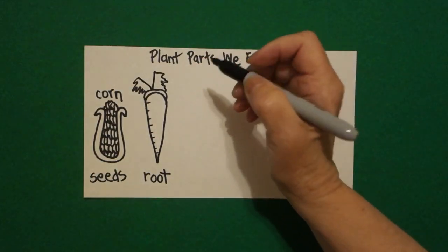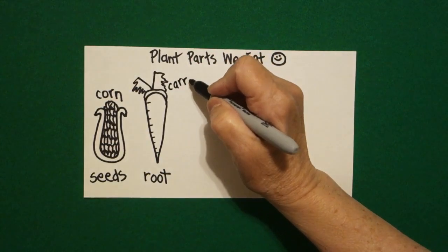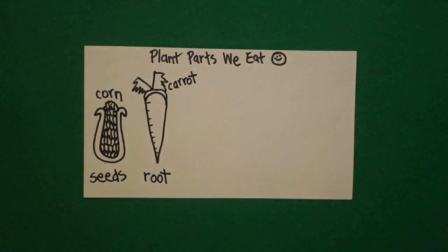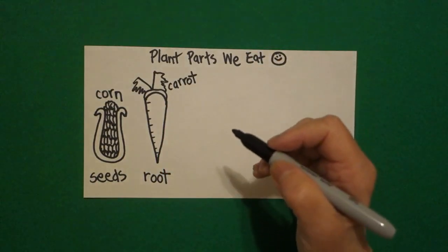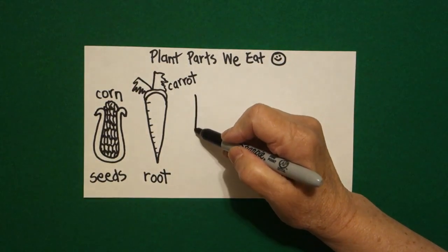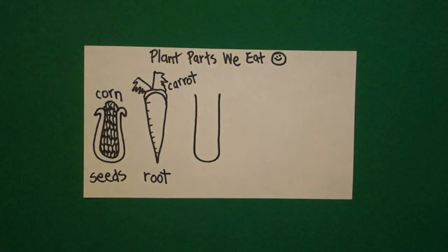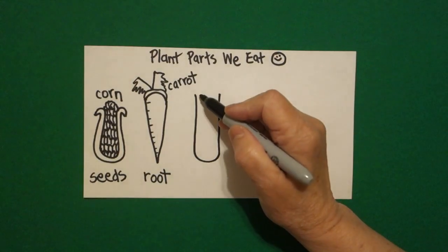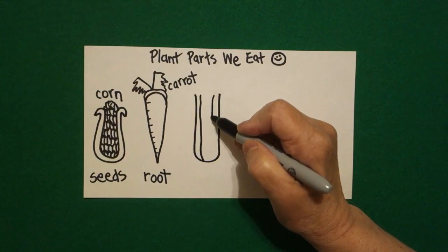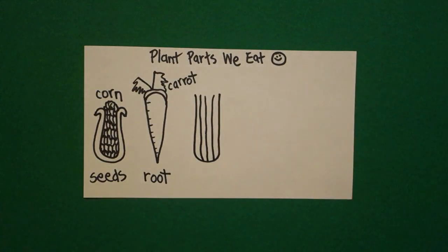And what is this? This is a carrot, C-A-R-R-O-T, which is the root of the plant. Okay, right next door to that, I'm going to put a dot. And from that dot, I'm going to draw a straight line, curve line, straight line up, and leave it floating. Come back in on the left and just draw a straight line down on the left, straight line down on the right, straight line down in the middle.